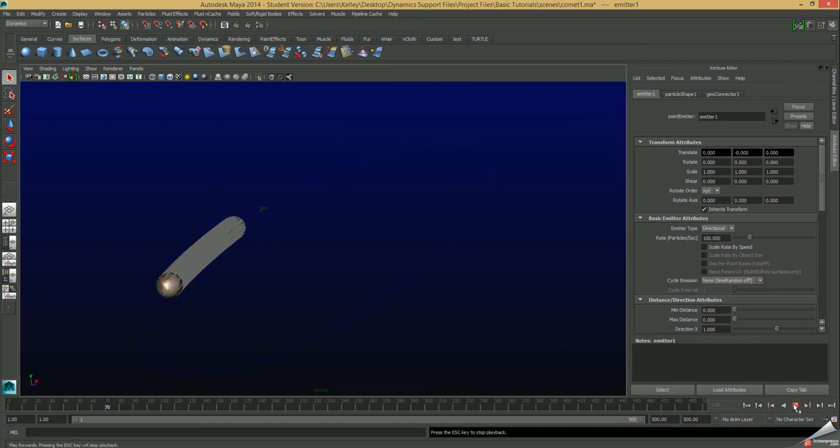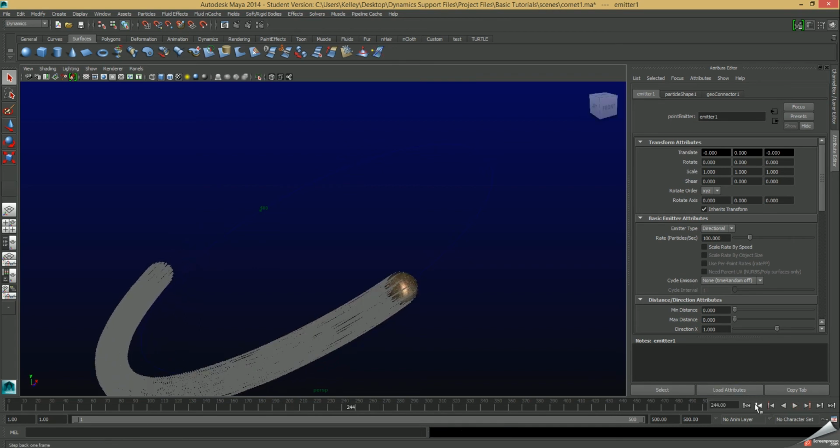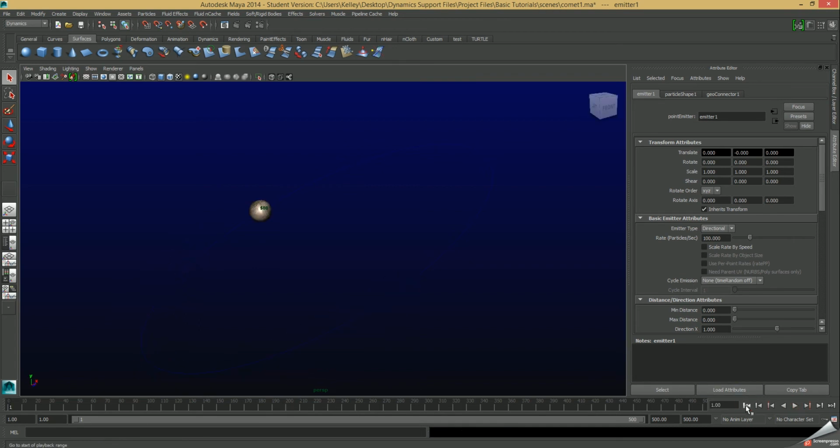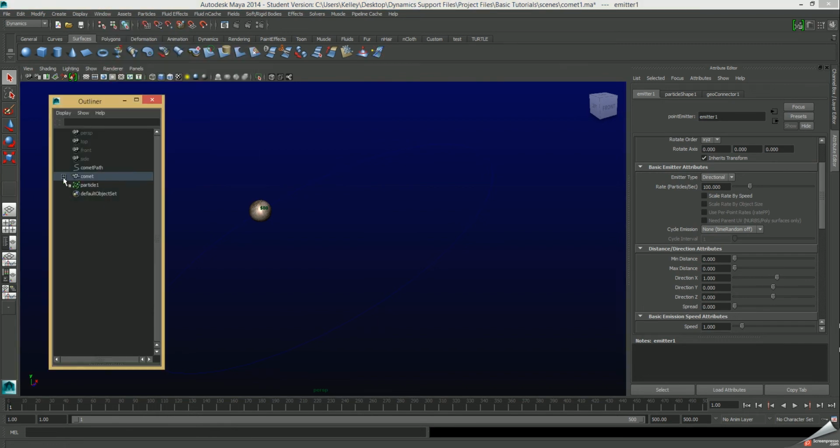And we can see now what's happening is we've just got a big streak of particles coming out of our sphere here. So then we're going to come down here in the attribute editor, because right now we have our emitter selected right down here. And here where it says direction X, we're going to make sure that it says that.